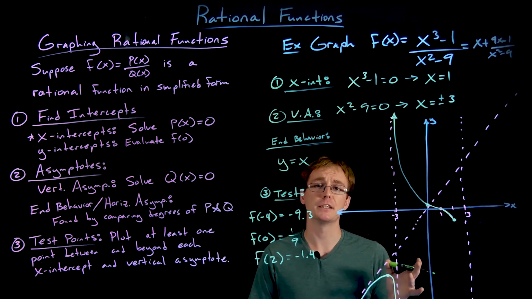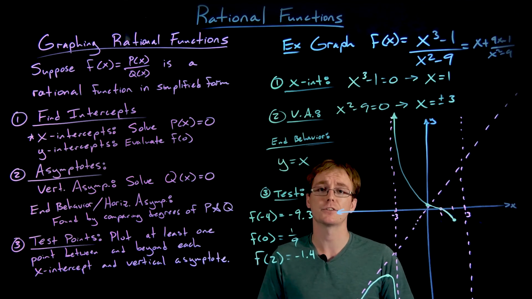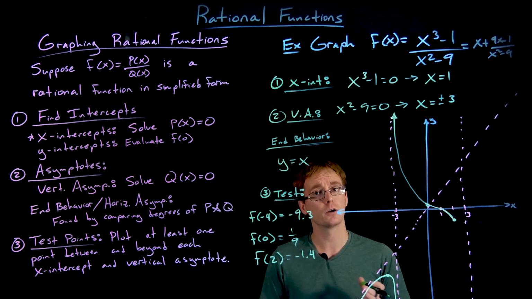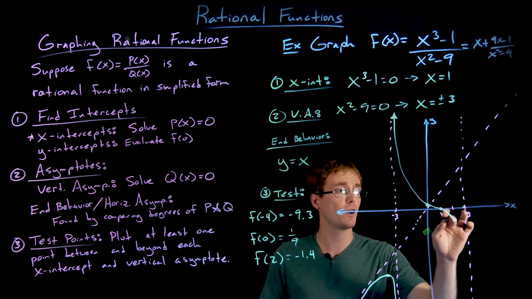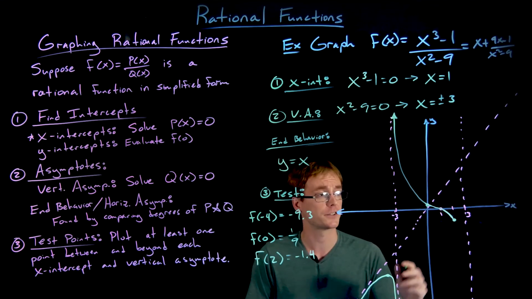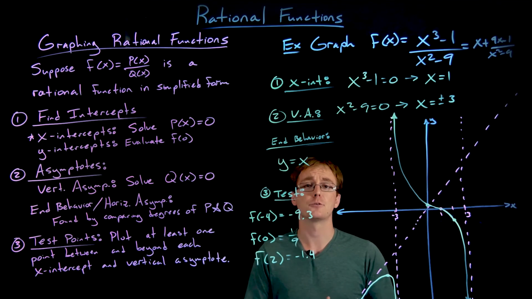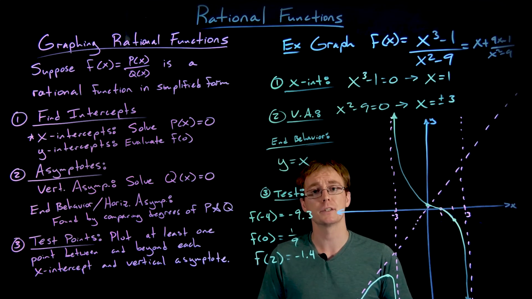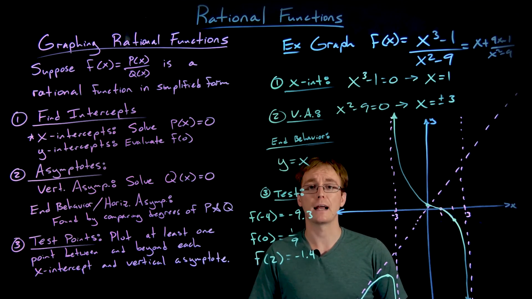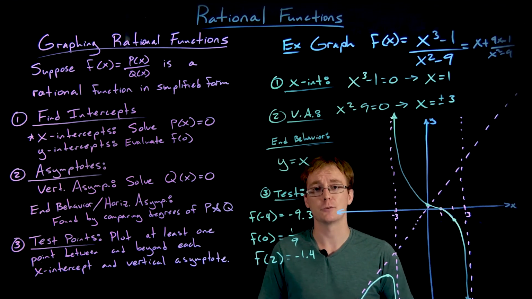The important piece of information that tells us is that we have to go below the x-axis after passing through our x-intercept at x equals 1. And don't forget, we still have this vertical asymptote we have to approach as we continue moving to the right. It's going to be impossible to turn around and go up as we approach this vertical asymptote, because that would introduce another x-intercept, which we know does not exist. So that forces us to go down as we approach the vertical asymptote at x equals 3 from the left-hand side. So now there's just one last little piece of our graph that we need to figure out here, and that's how our graph behaves to the right of x equals 3.